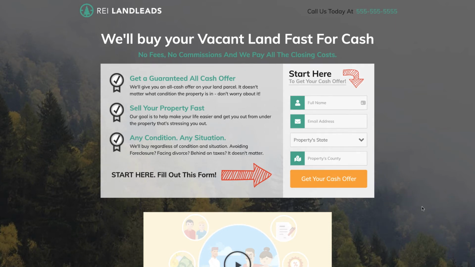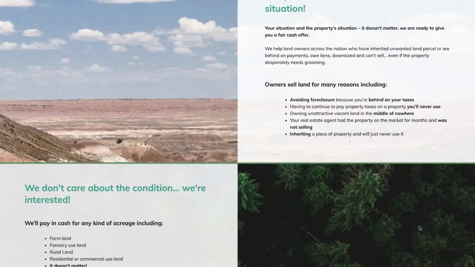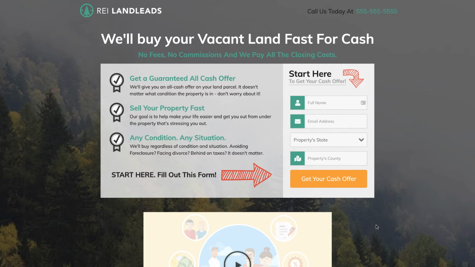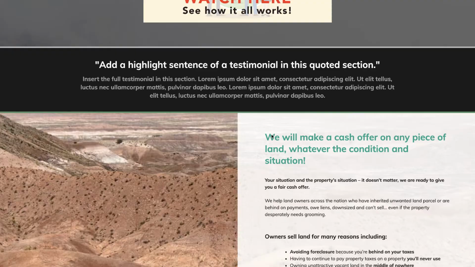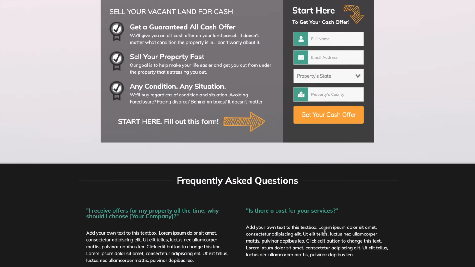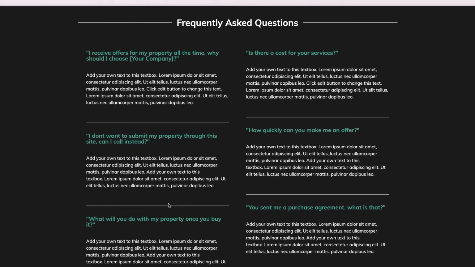And part of what makes this theme so great is the fact that everything is pretty much done for you. If you wanted to, you could pretty much launch this site right now without doing a whole lot other than maybe updating your logo, your phone number, any other specifics that pertain to your business or any specific answers you would want to put in here. As you can see, this doesn't actually give any answers. You would have to enter that in yourself.